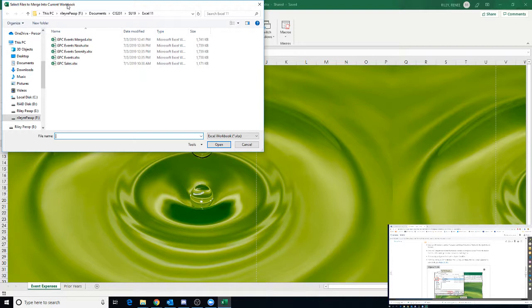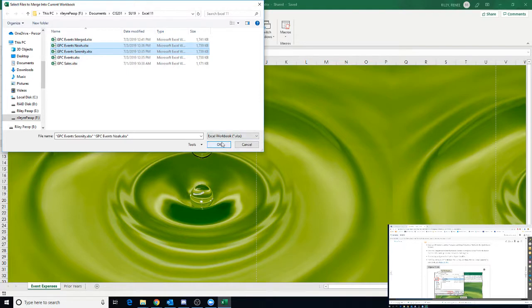The first thing that we want to choose then is Noah. Now, besides Noah, I want Serenity. So I need to hold down my Shift key and choose Serenity.